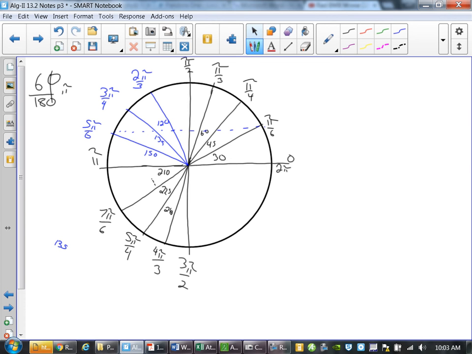And another easy thing to do here, if you want to rotate it through, what are you doing to each one of these angles then? Each one of these, you're just adding 180 to bring it to the fourth quadrant. So each one of these fractions, you're adding a whole to drop them through. Okay. So if I start with the 150, add 180 to that, what is that, 330?